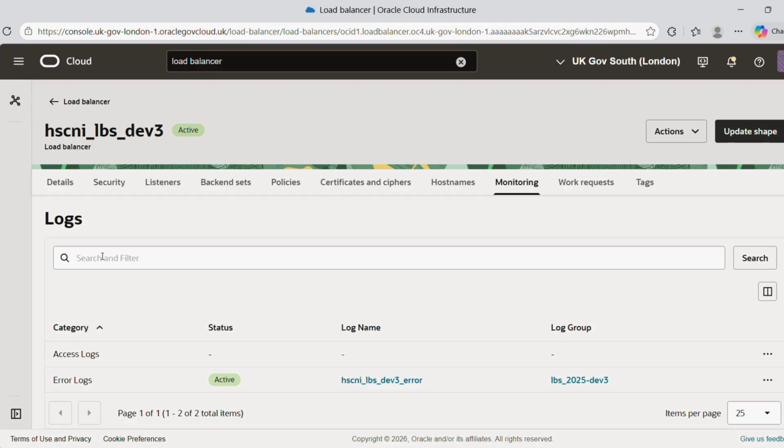Unless you want to analyze something, don't enable the logs. Yeah, you can enable error logs. So if there's any problem, not the access logs but the error ones, if there's any problem in the load balancer or accessing, or due to some reason there's some failure happening, you can enable error logs and you can identify it.